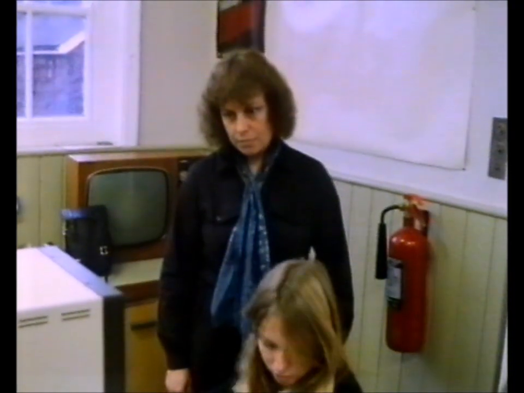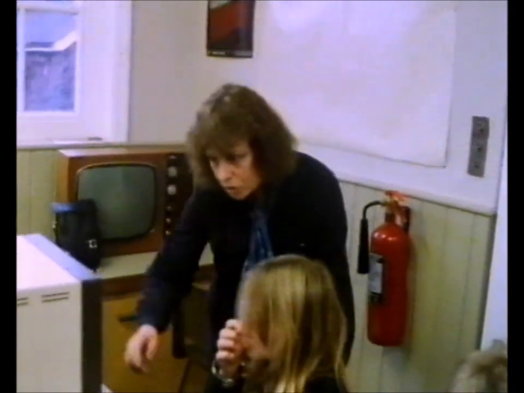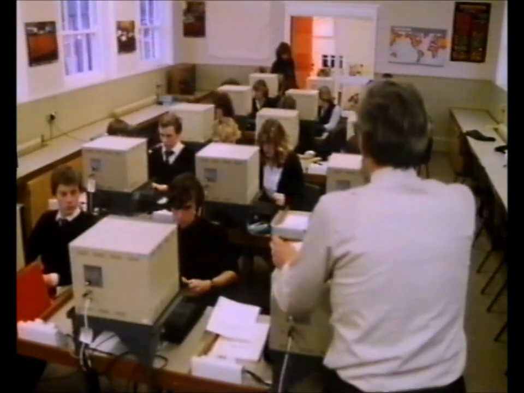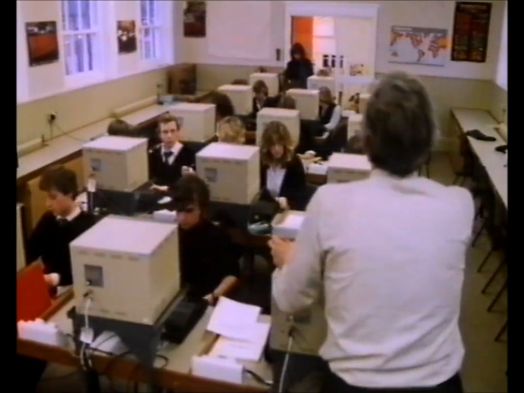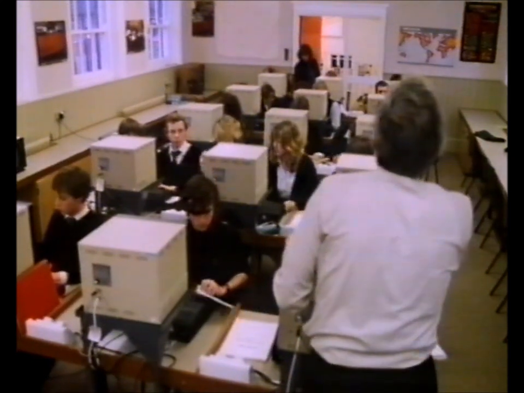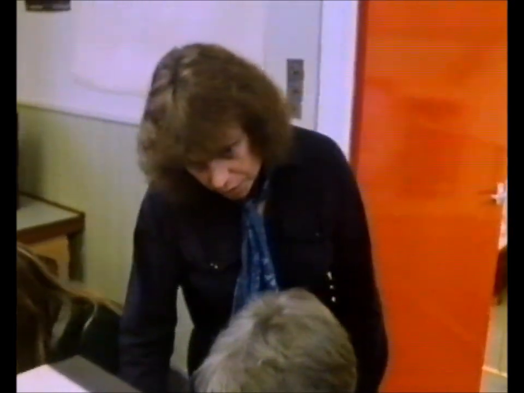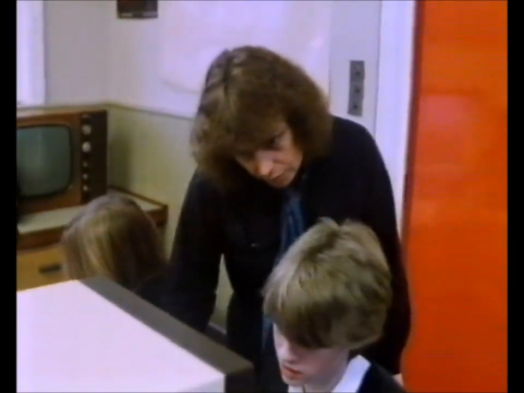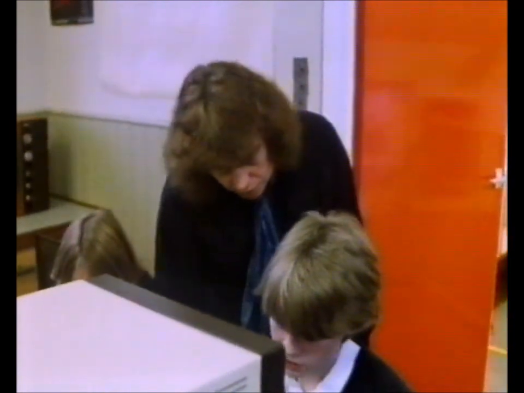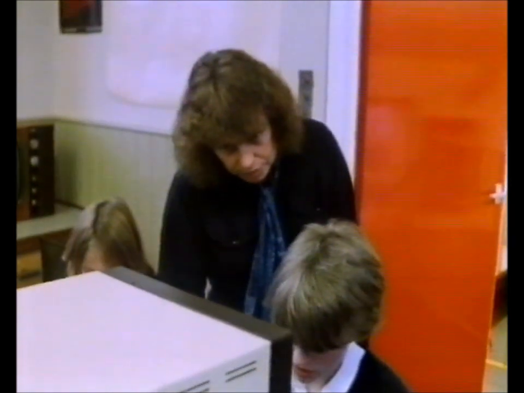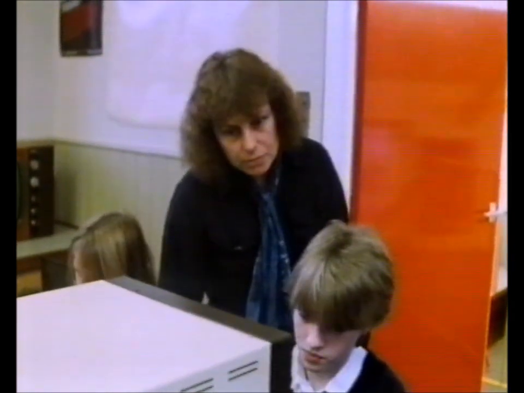not just for computer classes, but for familiarization classes, so that every child in the school at some stage or other will have the chance of hands-on to a machine, so that by the age of 14, they'll all understand the basics behind computing and not be frightened of it. How about the community? The community, of course, is an integral part of this in 2 ways. Every child going through this centre will be coming out for employment in 1, 2 or 3 years' time. And one of the attractions of this scheme to the local employers is that the 2,500 children of the 3 schools will have all had hands-on experience.